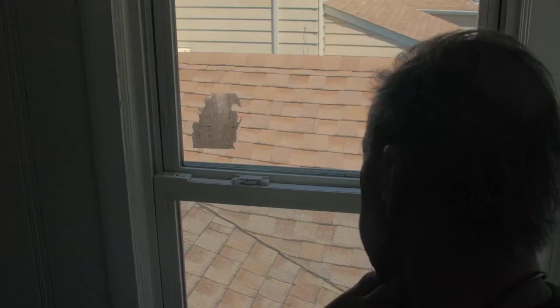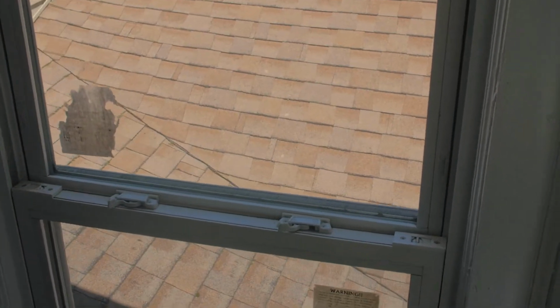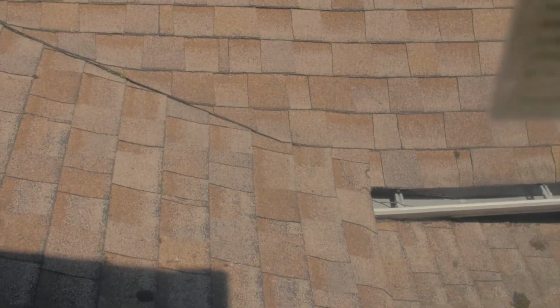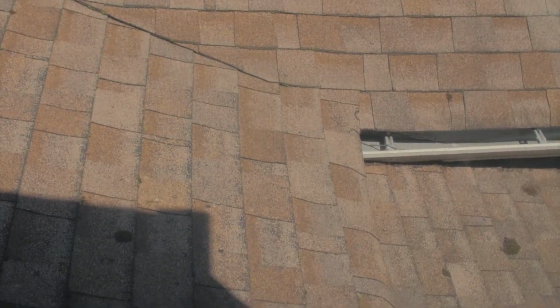Brian, any idea how old the roof is? It's not that bad. We pressure washed the roof, but we didn't do it right here, so it has to be done. It's going to pressure wash up here. It's a great tip. If you have a roof that's in good shape, but stained or a little discolored, having the roof washed can make it look very, very good.